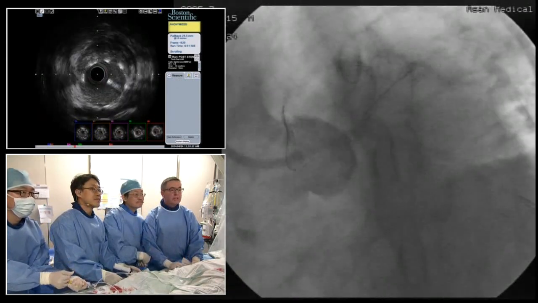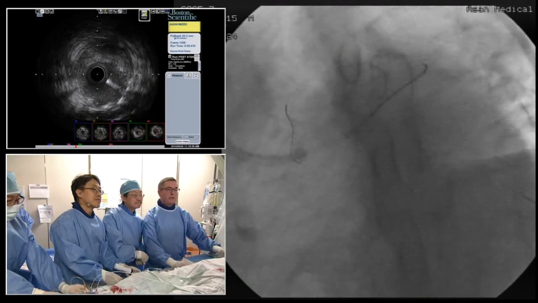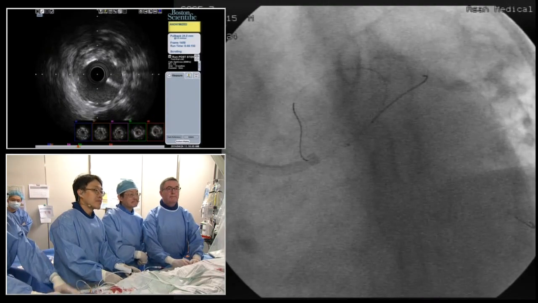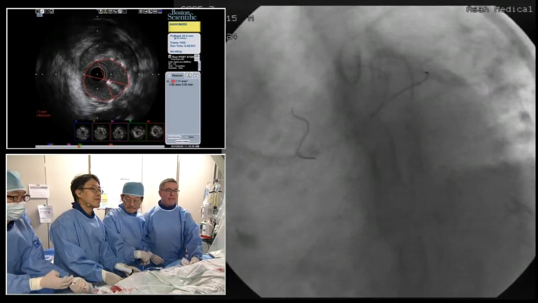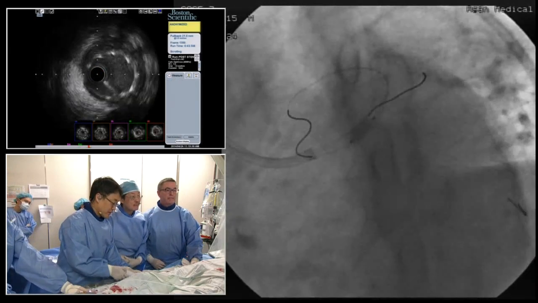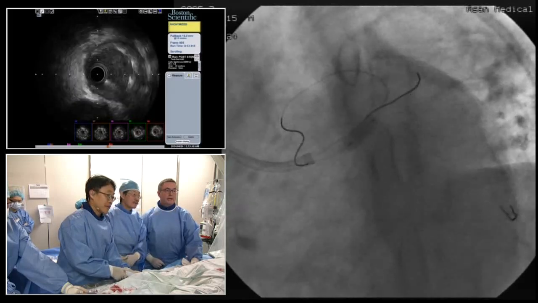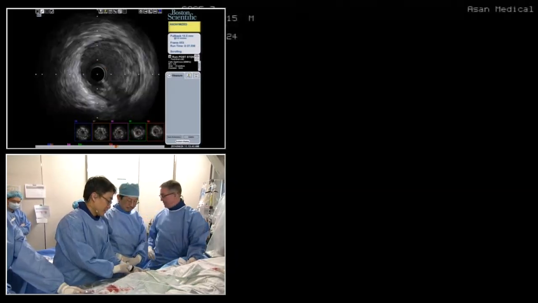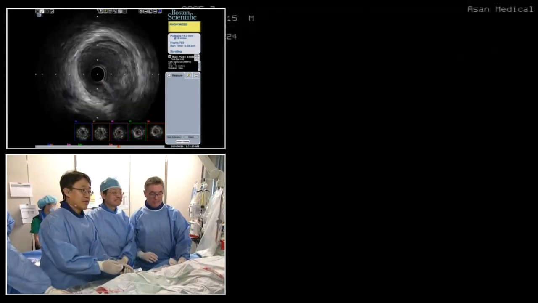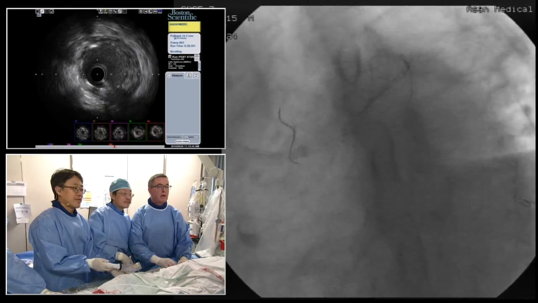Where are we in relation to that diagonal? We're nicely away from the diagonal, aren't we? Okay, that's good. I'll just suck the guide up a little bit. Off we go. Nominal. Go 12, 14. Then go 16 there if you like. So we are not compromising the diagonal. Okay, great. Hopefully we haven't got the diagonal. We're on the taper of the balloon there, so I'll just try to aim the edge of the stent.